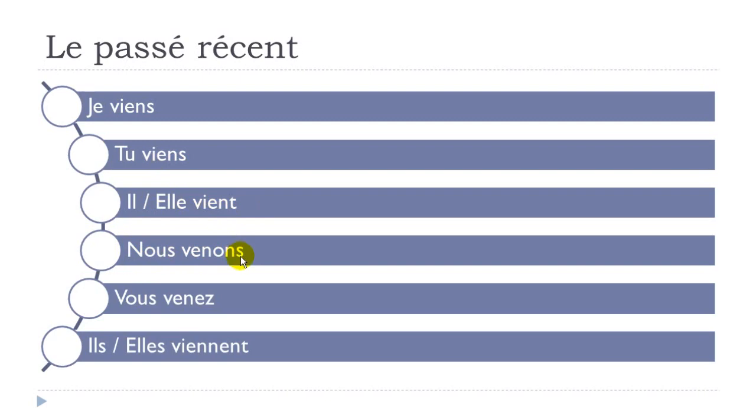Nous venons. Okay, so final S not pronounced, and then remember that you pronounce this like a the, venons. Okay, O-N in your nose, on, venons. Nous venons. All right? Vous venez. Okay, so a Z at the end combine will give you the sound E. And here you've got venez. Vous venez. All right?